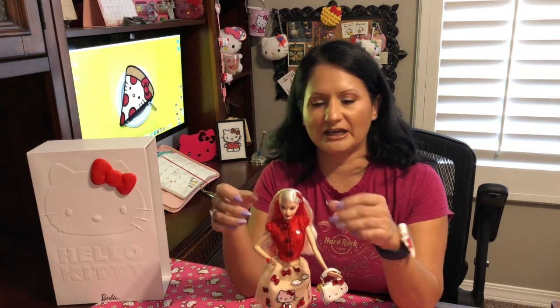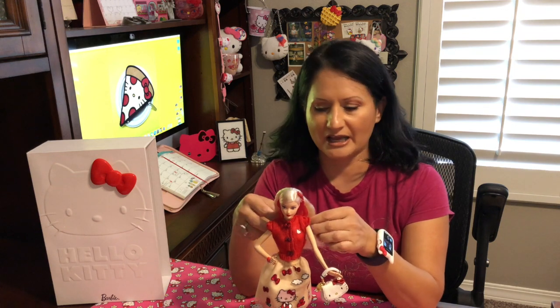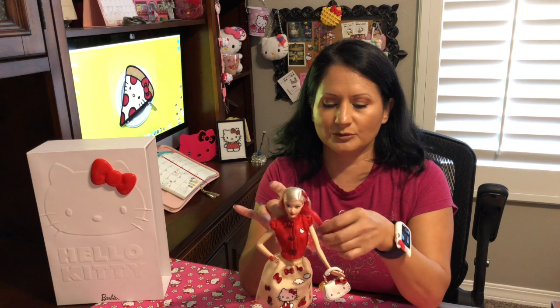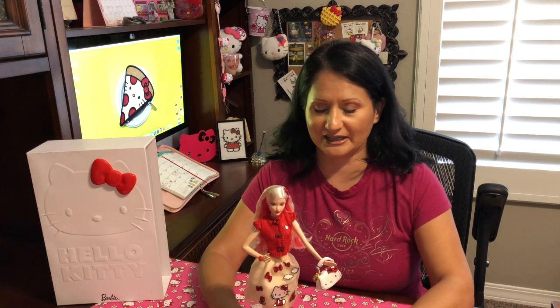I am so, so happy with this doll. I think I need to invest in a little doll comb to comb her hair without yanking it. The hair is very delicate but I love the red highlights in the back. I want to take my time to at least try to comb through her hair — I don't want to damage the doll. From the back she just looks so awesome in her little pose, holding her little purse and her little Hello Kitty bracelet, with her little Hello Kitty friend on the side.